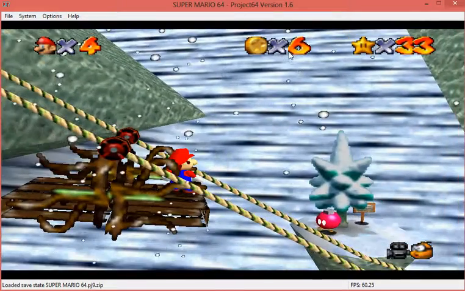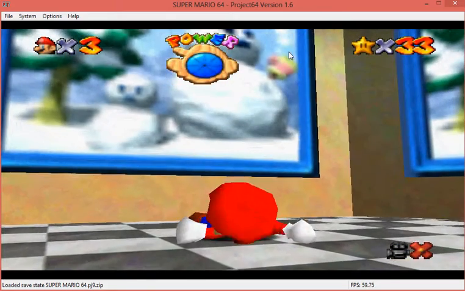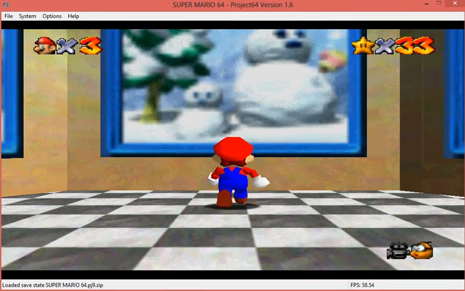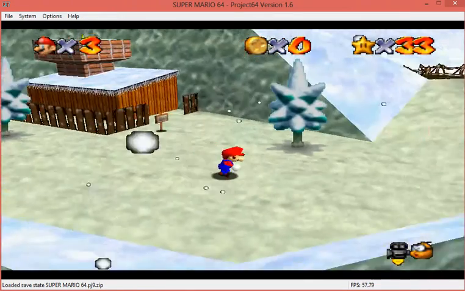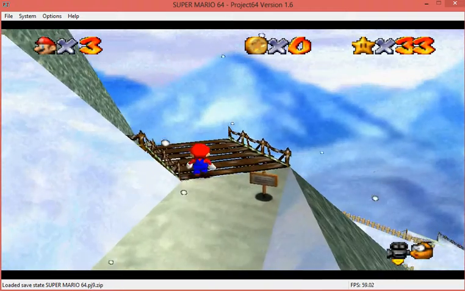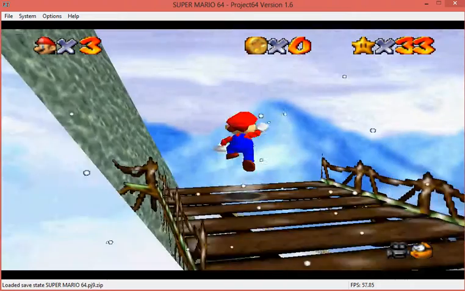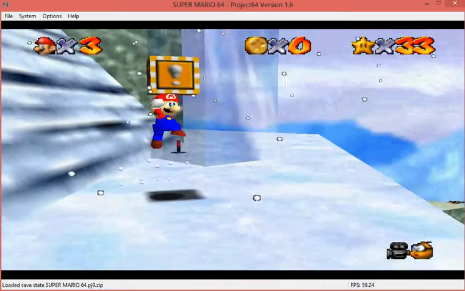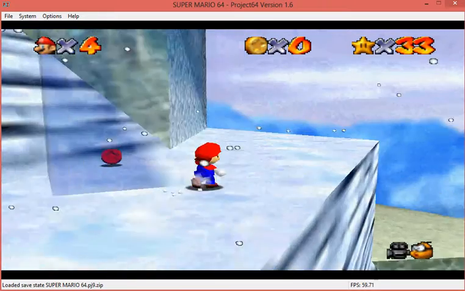Oh my crap, this is painful. Mamma mia. That's all you get, wall kicks will work. What kind of clue is that? Okay. Right, let's see if we can get on it. I reckon it's here. No, that's a lie. Oh. So confused. Where is the star?